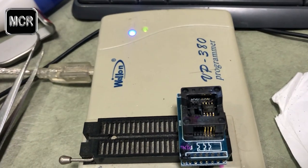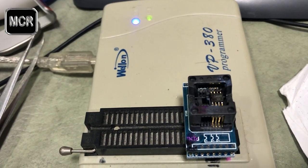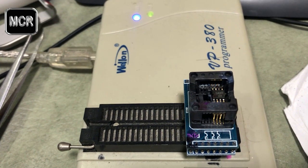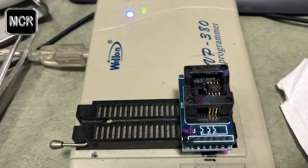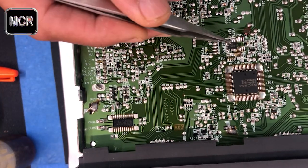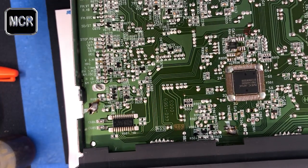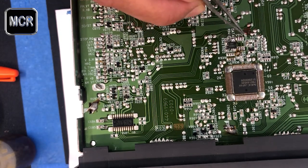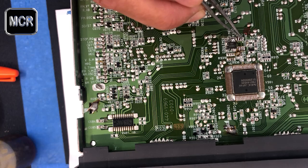Okay, so that's it. Next, I will show you how to install it into the unit and then enter the code number. This is the final step, putting the chips back into the circuit board. Now, the first thing you have to remember, like I said at the beginning, see this one here, there's a little dot here. This is the 1 here.